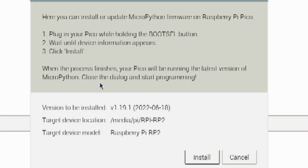Wait until your device information appears. Yep. Click install. Then the process finishes. Your Pico will be running the latest version of MicroPython. Choose the close. Okay, that's fine.